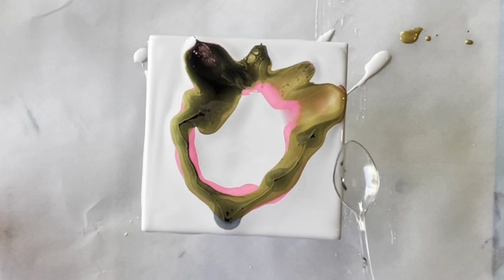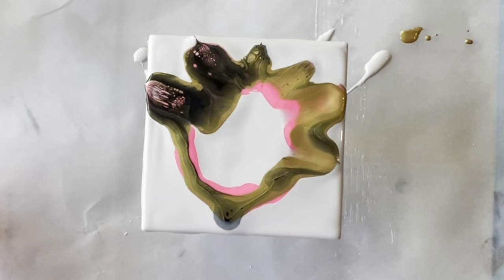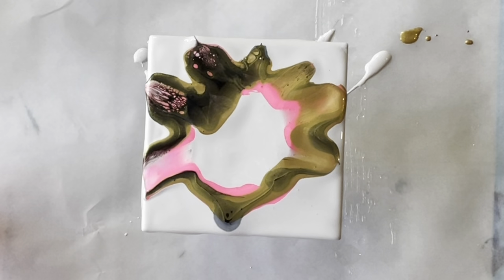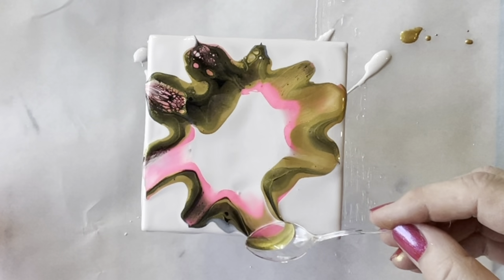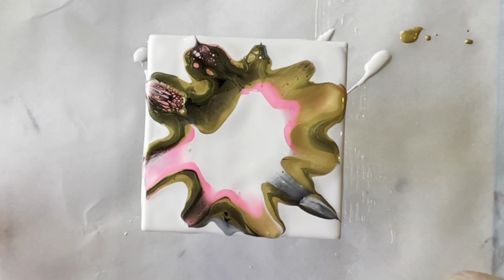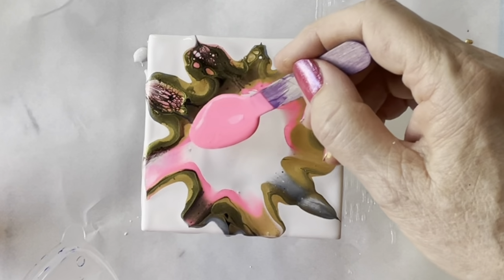Oops, my petals are getting a bit bigger as I go. It may have been easier to have actually done this on the turntable. Oops. This is definitely harder than it looks. All right, well, with the next round, I'm not going to put the gold on there because it's definitely taken over. So I'll do another round of the pink on the inside of all of that.